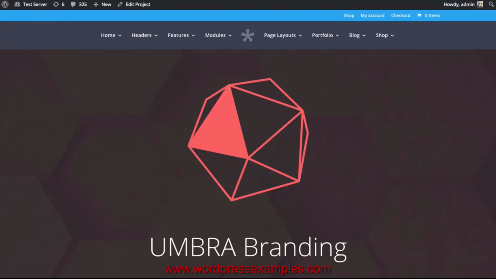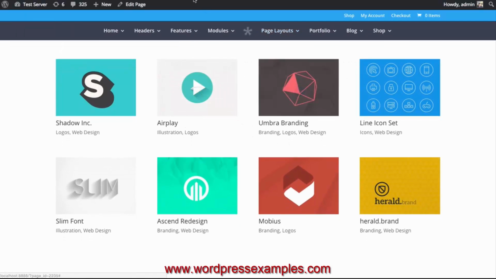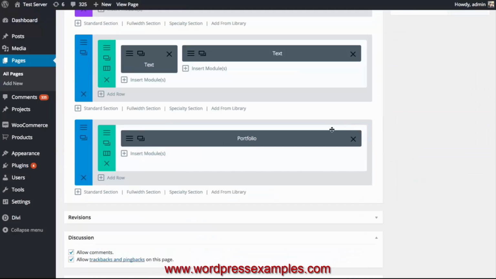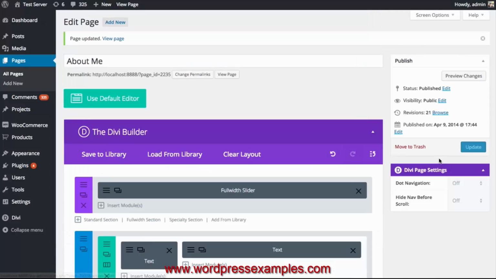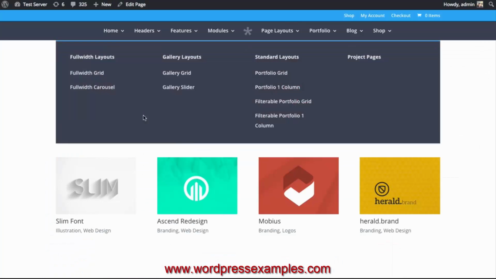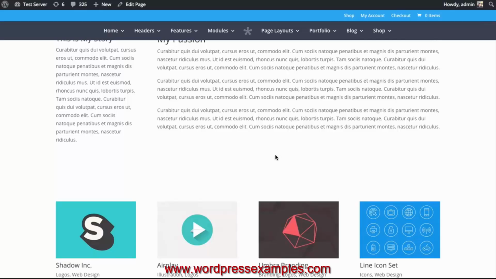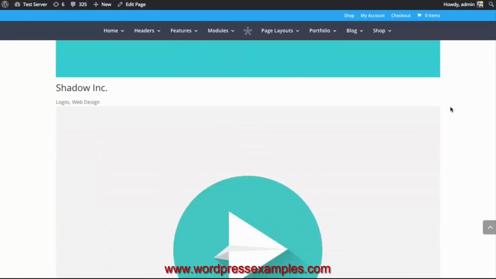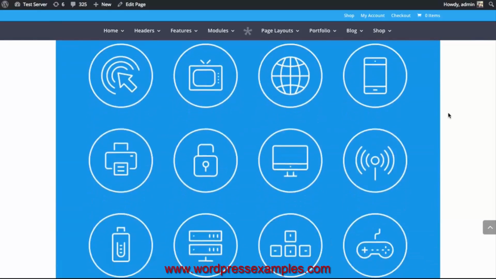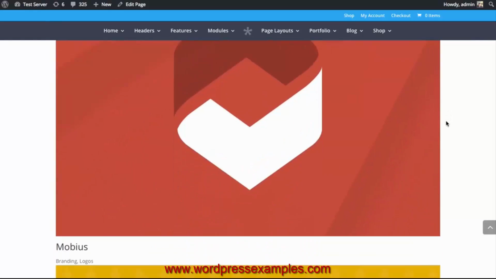So here's an example of a fake project page that we created, which looks really nice. Now there's other formats too. Like I said, you can also choose between grid and full width. If we were to choose full width and update the page, it's not going to be in grid format anymore. When we refresh, it's going to have one project per row, just like this, which can look nice.